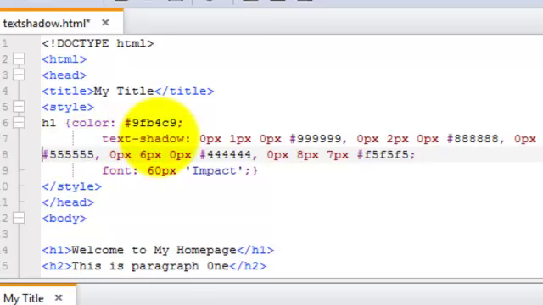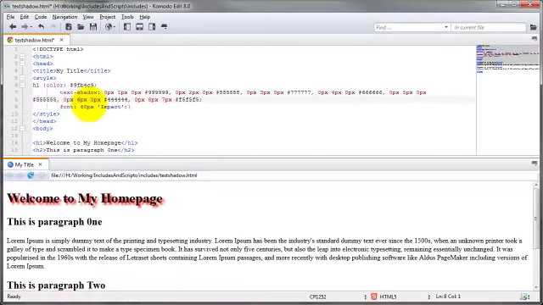The thing I wanted to mainly point out here, though, was that I'm using 7 different values for that text shadow property to give that standing off the page type 3D effect. In each of these, I'm not using any blur whatsoever except for the last item here. Well, here, let me just show you. And I'm using the impact font, and I've really bumped up the size to 60 pixels.